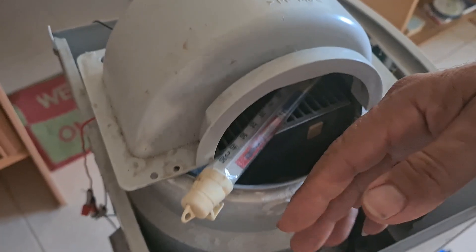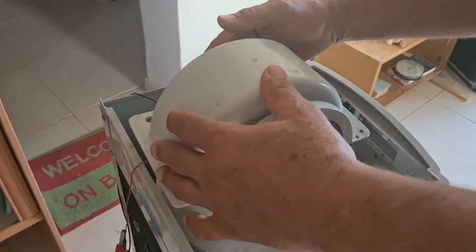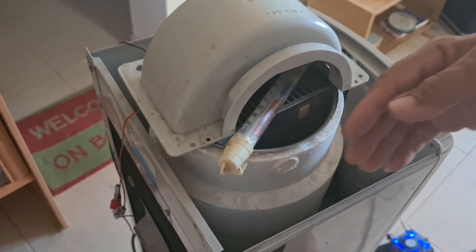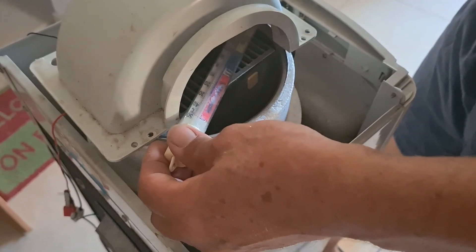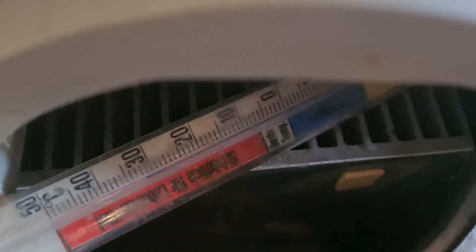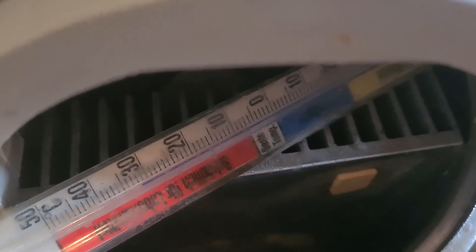So, if you understand: you put it that way — the hot air comes inside from the room, the input from the room, and the fresh, freezing air comes out. Now we can see here — look — it was 40 degrees. As I said, we are going down and down in 10 minutes. The video now is about 5 minutes and we are already at 31 degrees, down from 40 degrees.